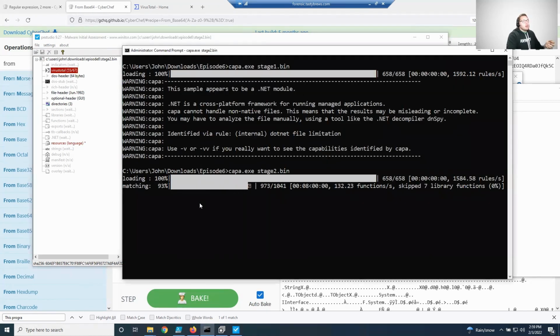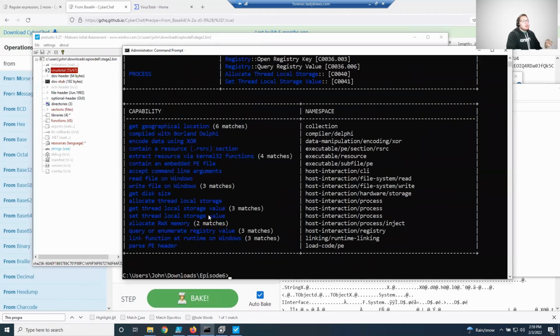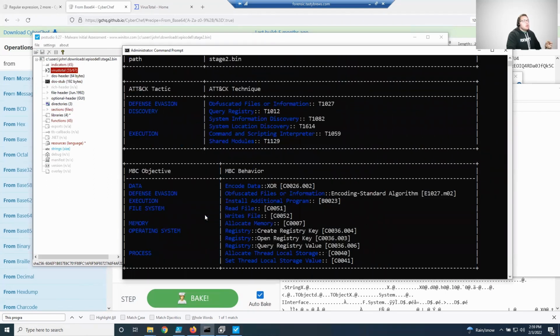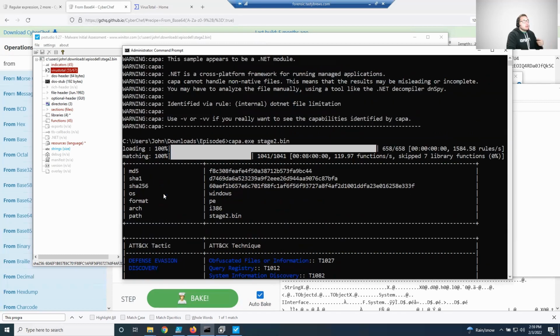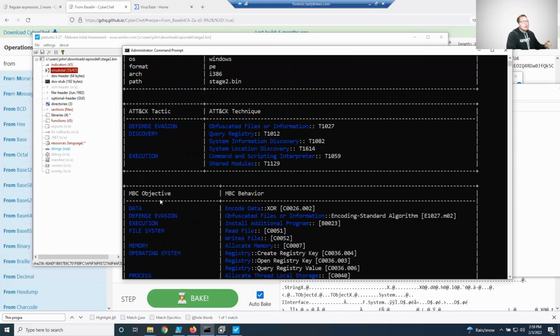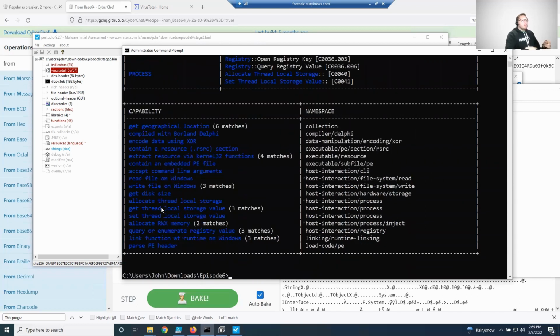You can see that it's running. And just like we did before with CyberChef, I'm going to tell you about some keywords that you want to look out for. So we can see that it has the ability to do some execution, discovery, and defense evasion. Another thing I love about Kappa is that it tags stuff to MITRE. And we go down to the capabilities. Now, there's certain things that I want you to keep an eye out for.